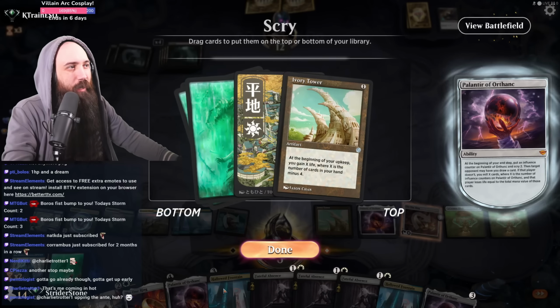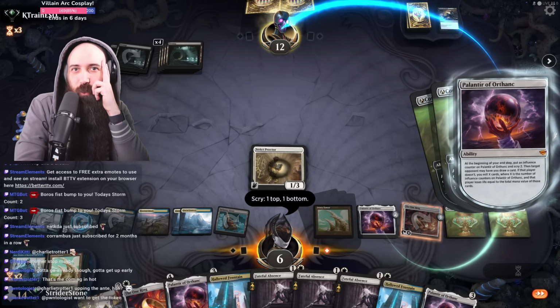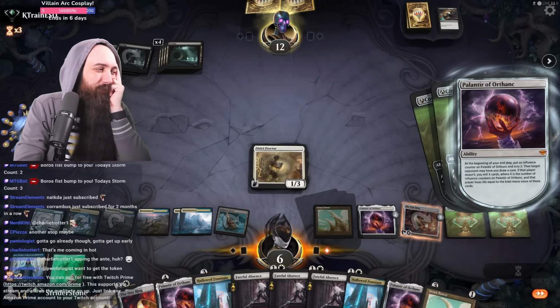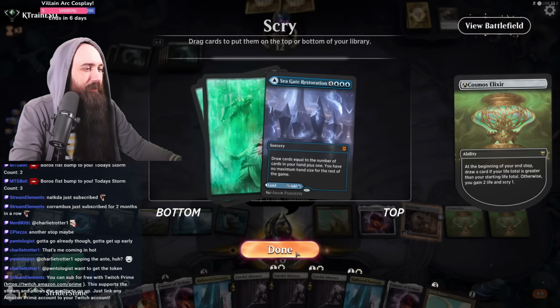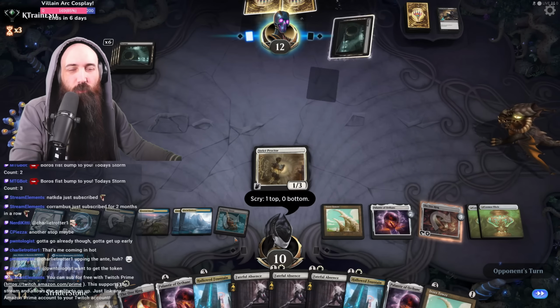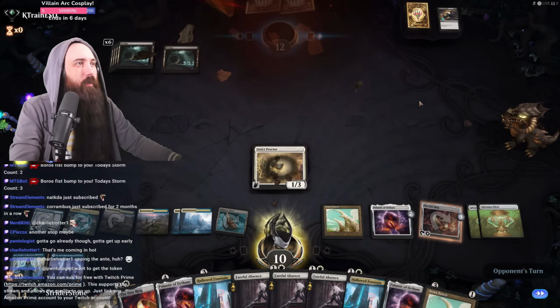What up, Charlie? I know Charlie's trying to get that treasure token. Gotta go already though. Gotta get up early. Well, I mean, after this game, it's fine. After this game, you'll get it.